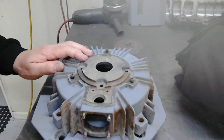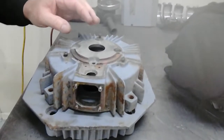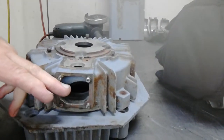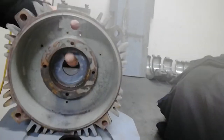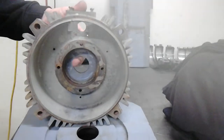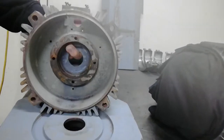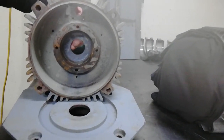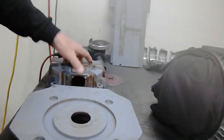I just washed these parts here, just trying to get the camera up at a half decent angle - it's a bloody pain filming in reverse. These are the end covers - this is the port where the junction box bolted on, so the cables were coming out through this end. These parts have only been washed at the moment, they still have to be blasted and repainted, so these are straight out of the wash. There is some surface rust on there because the solution I use to wash parts in is aggressive to a point, but if you leave parts in there too long it starts to do some funny things to different metals.